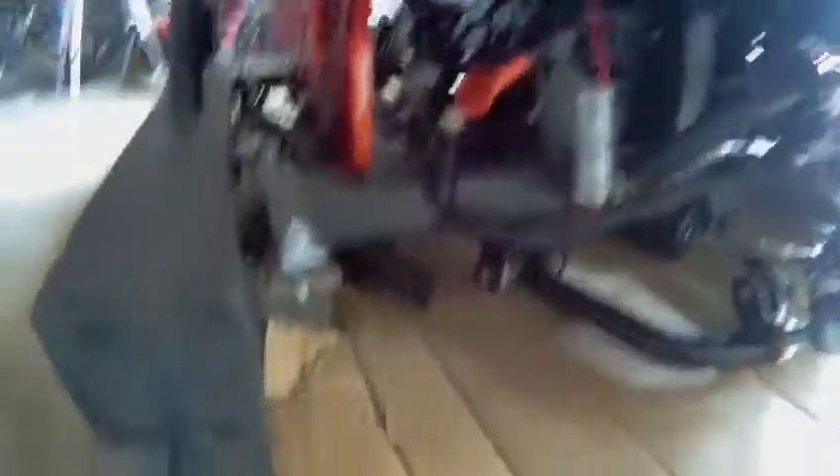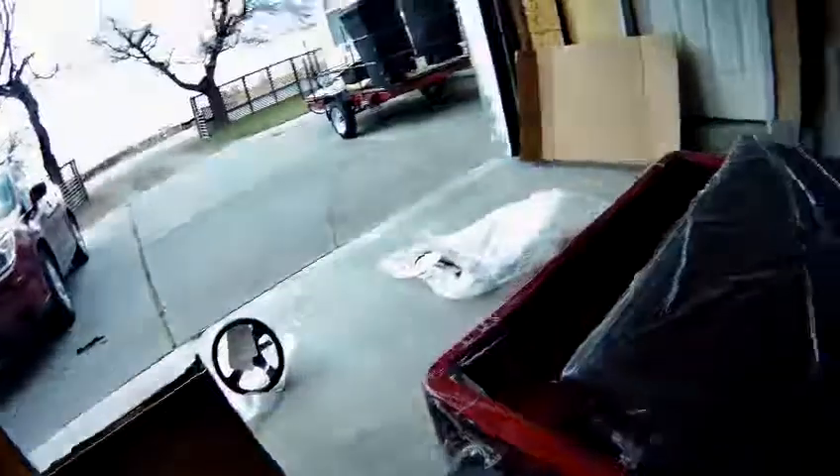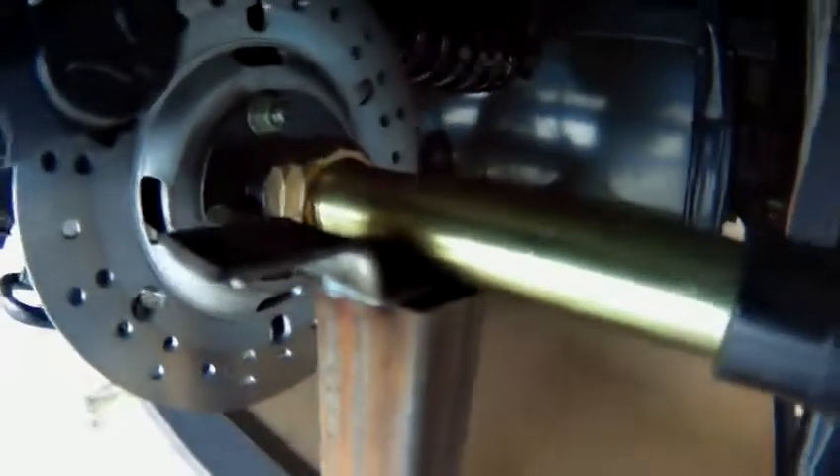I'll show you what I'm working with here. They have this lower portion of the frame — this part — that's part of the shipping frame. Nice touch by the way. They have it bolted and strapped to the frame of this little miniature Willys Jeep. So they have that front and back. One of them rattled loose on me in transit. This is the rear axle and I just took the top strap off. All it had was a bolt through this hole and no nut on the bottom — that one had rattled apart.